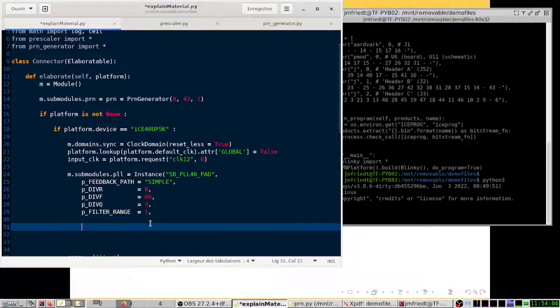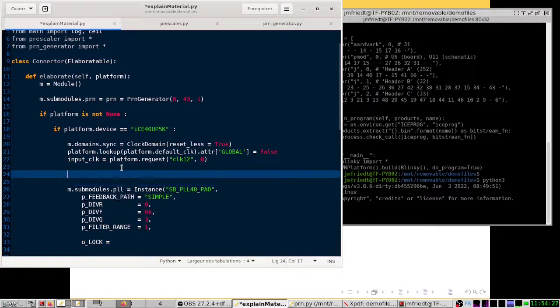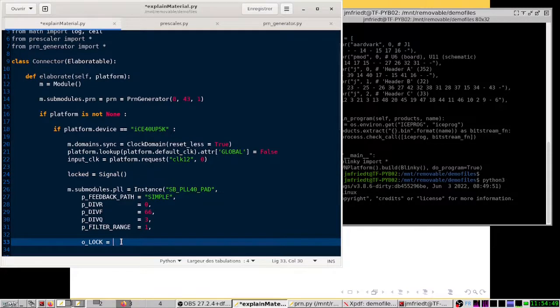Let's keep going. Now that we defined the parameters of our submodule, we need to define the inputs and outputs. As output we have the lock signal, which is equal to something we'll describe right here. Let's describe a new signal called lock. When the PLL is locked onto the frequency we asked it to give out, then this signal will be equal to 1.